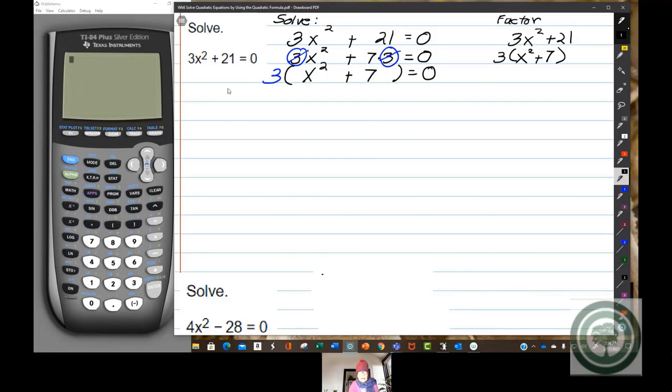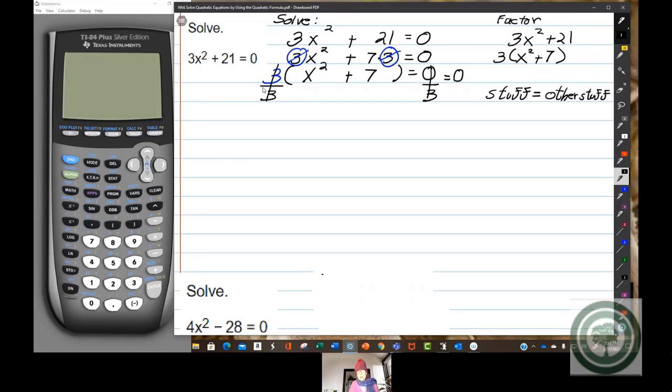This is what I have with instructions that say solve, which means I have to get x equals. There's an equal sign. I think of it as stuff on the left equals, has to be an equal sign, other stuff on the right. That is an equation. Stuff equals stuff. When I have that, I can divide out my GCF because I don't need it. What is, after all, my job? My job is to find out what x equals.